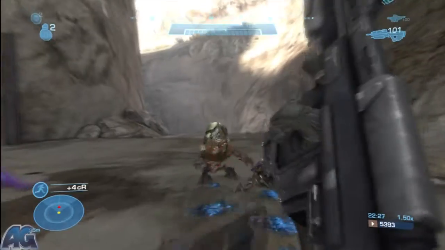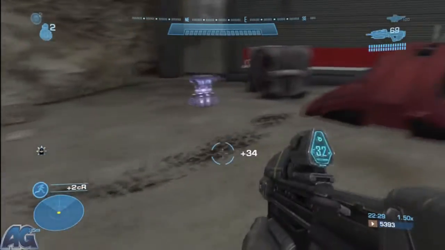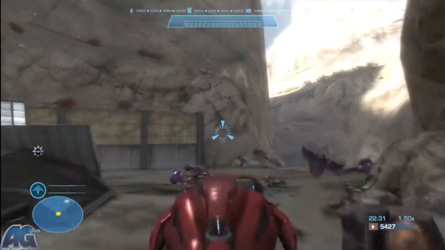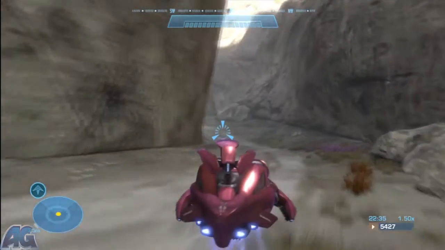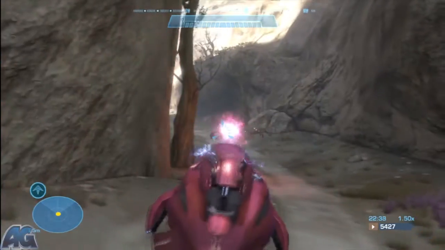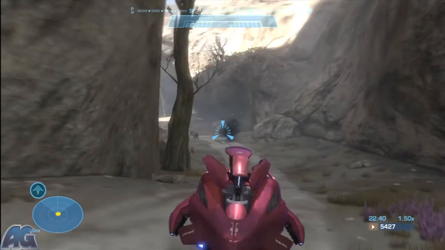So don't let these two guys get away. Instantly just go to town on them, because if they get away, you gotta fight them in their ghosts, and it's just time consuming. So you can take one of the 3 ghosts that are now available to you, or the Revenant. I opt for the Revenant.